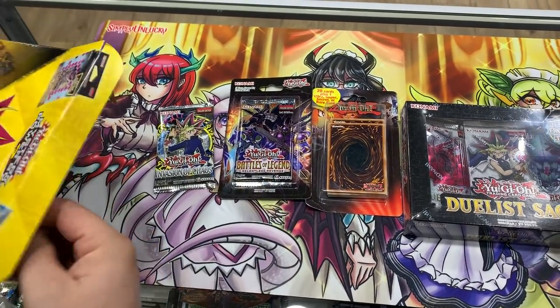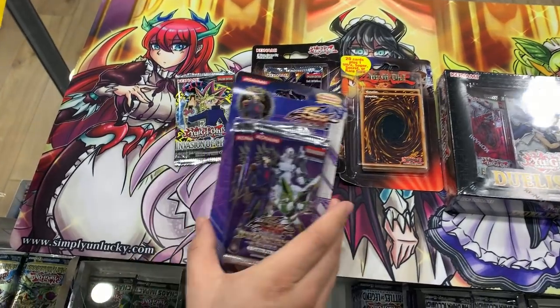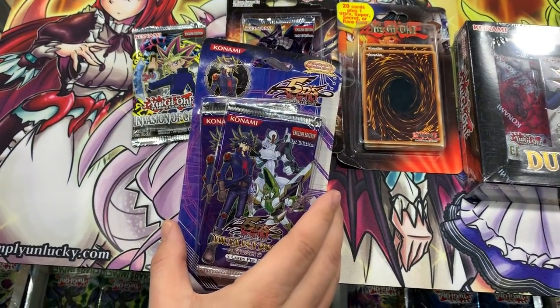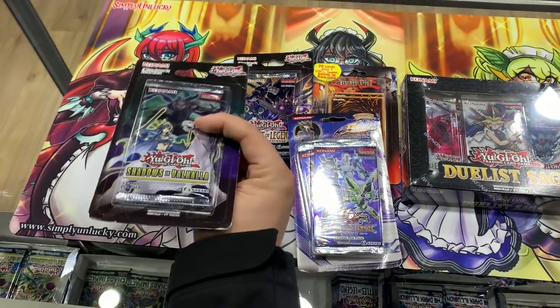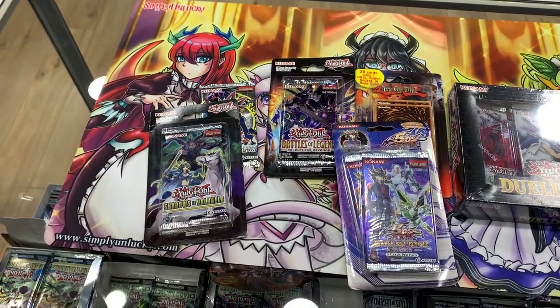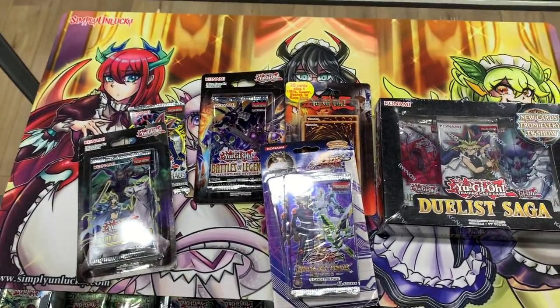Search for the Golden Castle. Ooh, Duelist Pack Yusei. What? That's cool. That's nice. Didn't expect that. Yu-Gi-Oh! Oh, Shadows in Valhalla. Anything else in there? No. Gold Edition. All right, you guys.